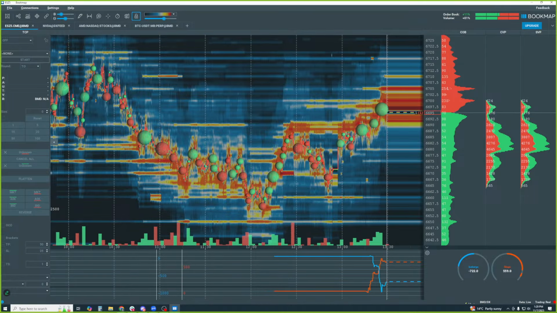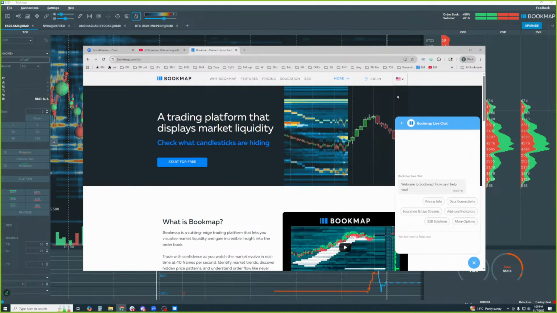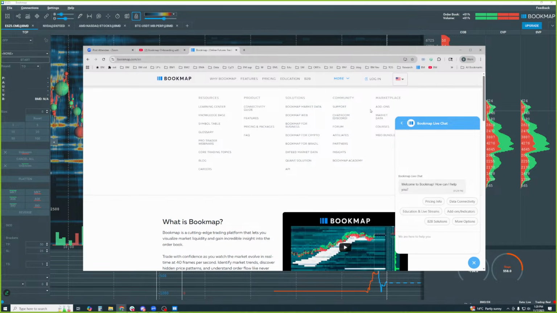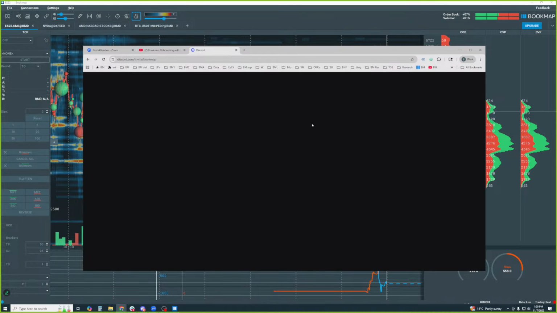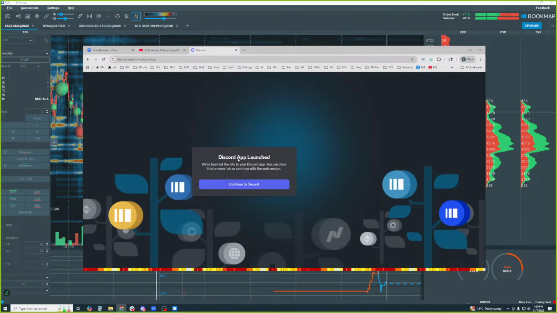Is there a Discord to join? Absolutely. Let's jump over to that and go to bookmap.com. Just click on the more button here under community, chat room, Discord. Go there. That'll open it up. I recommend that you download and install the desktop version of Discord.